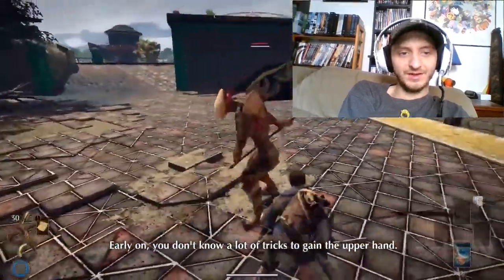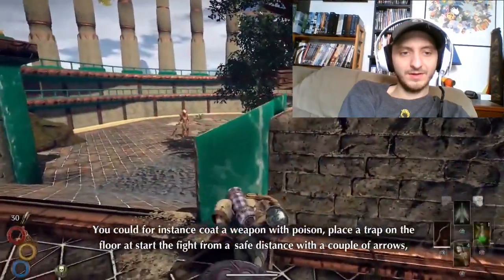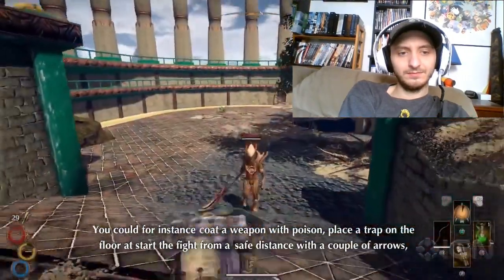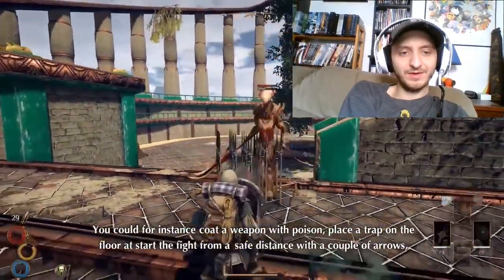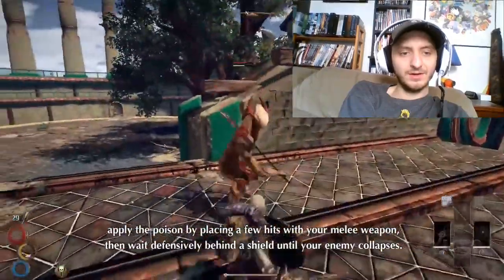Early on, you don't know a lot of tricks to gain the upper hand. However, you can use tools and switch equipment. You could, for instance, coat a weapon with poison, place a trap on the floor, and start the fight from a safe distance with a couple of arrows. It's all about strategy. Apply the poison by placing a few hits with your melee weapon, then wait defensively behind a shield until your enemy collapses.